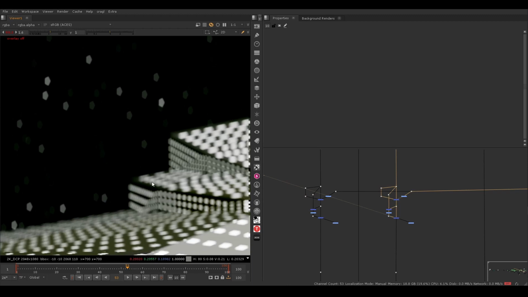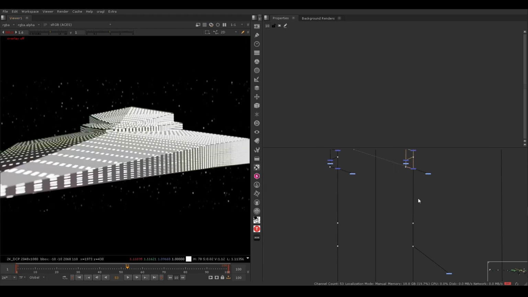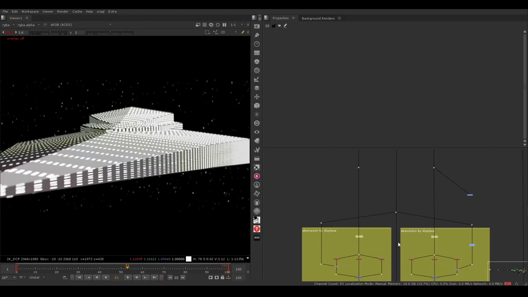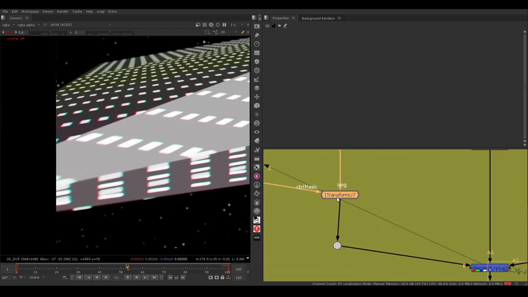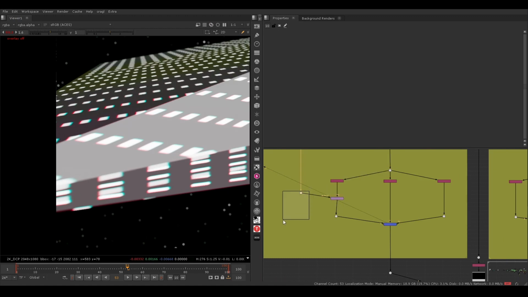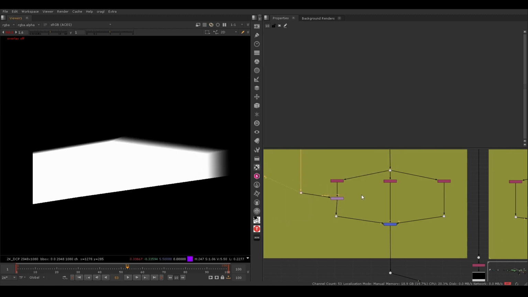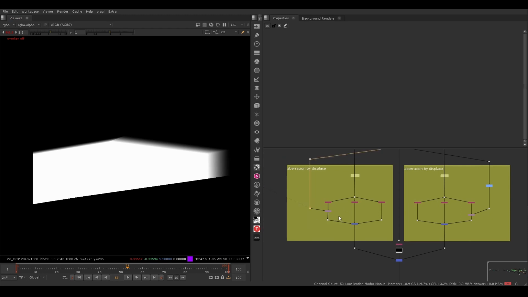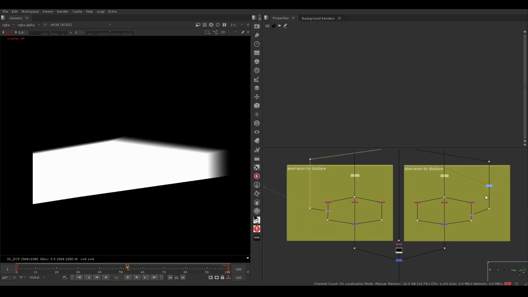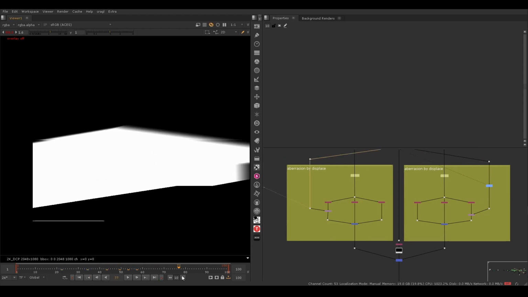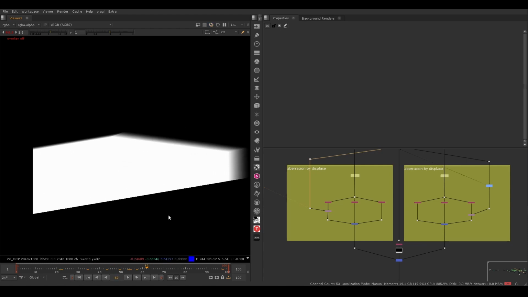So now we have color correction and defocus for our background and foreground, and here I'm adding a more strong, typical aberration. I'm using an I transform being driven by our mask, and our mask is being inverted on this side, so you have the foreground mask and the background mask, and they are of course animated in space with the movement.